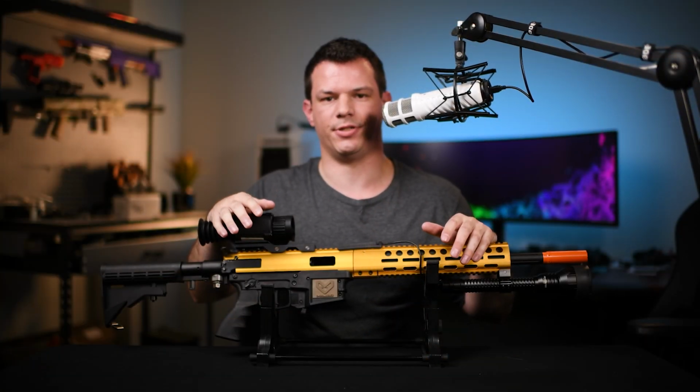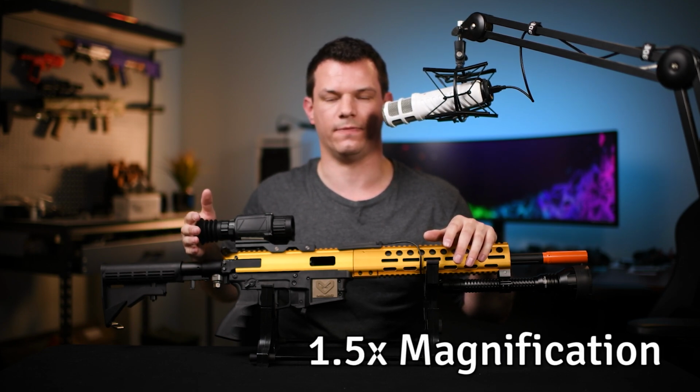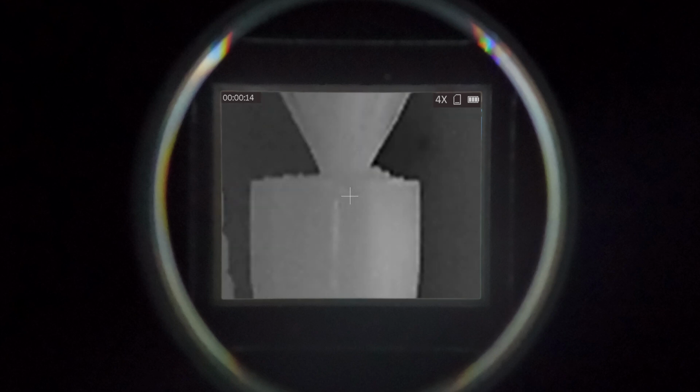It can detect differences in heat out to 800 meters, and it has a magnification of 1.5 times, so you can actually use it in CQB. It does also have digital zoom, but it gets pixelated the further you go in, just like if you zoom in on your phone camera.